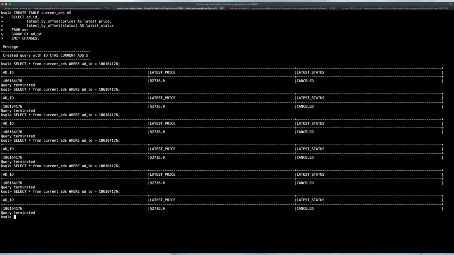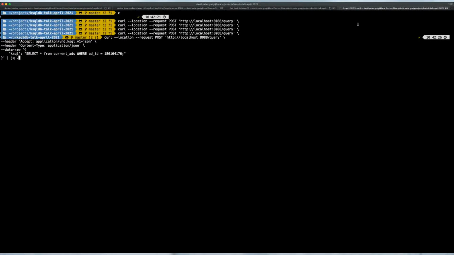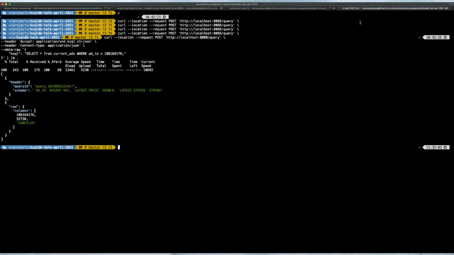The other cool thing though is, instead of just querying directly through the command line like this, I could also query via the REST API. I have that over here. Basically, I've just said this is my SQL statement, and I've posted it to this query endpoint. With the response that's come back, I've piped it out to jq just to pretty print it. You can see here's the columns, and here's the data for the columns in each row that comes back. That's pretty cool. It's just another way to get the data out.